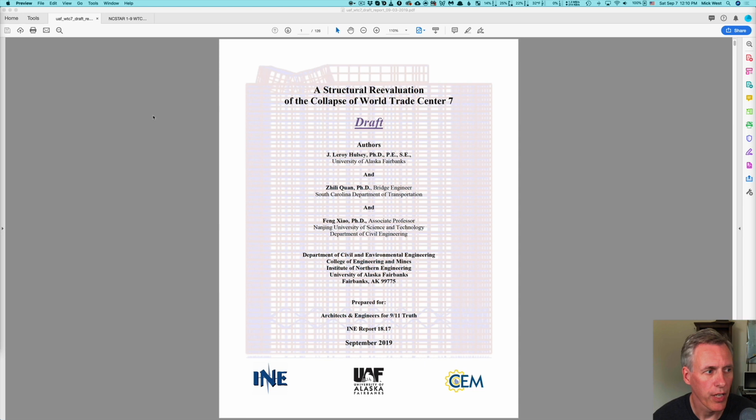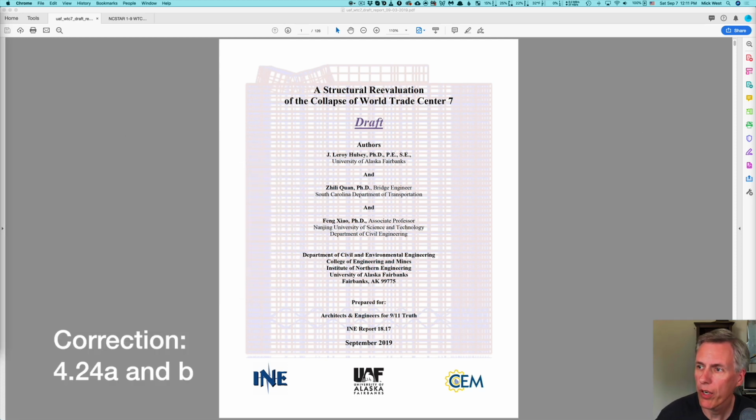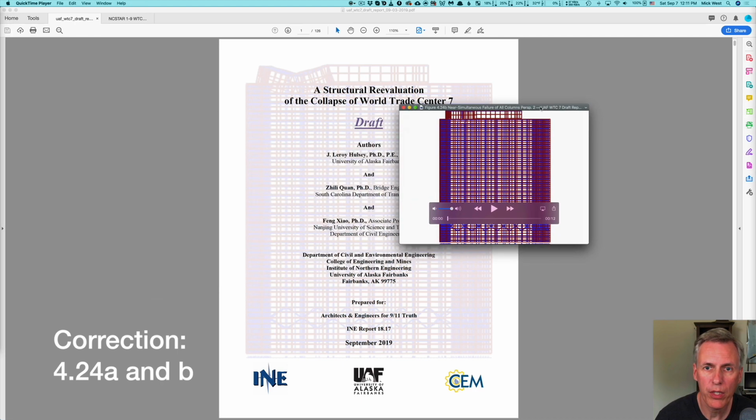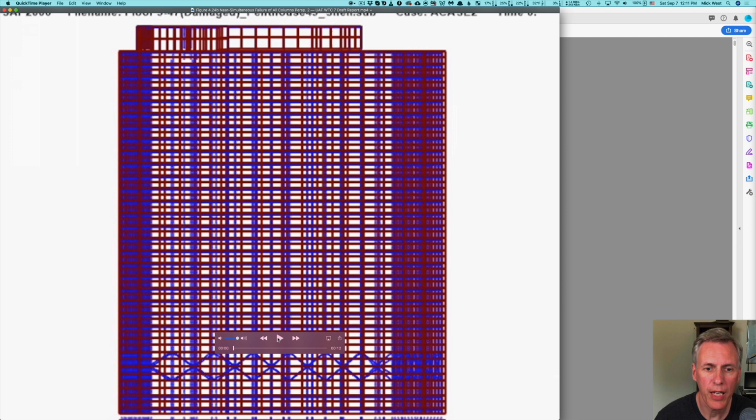My next question is, what is the animation in figure 4.20 derived from? 4.20A and B show essentially the showpiece of this thing. You see what's shown on the cover here, this neat bowing in of the penthouse. But is it actually a dynamic analysis? Because it doesn't appear to be one, because everything kind of moves as if it's almost animated by hand. You see the penthouse falls in very neatly there, and everything just falls away with no real distortion. Doesn't really look like it's a proper analysis.